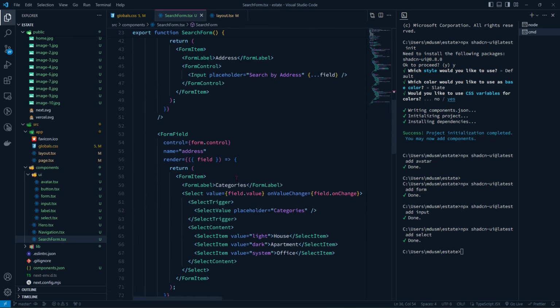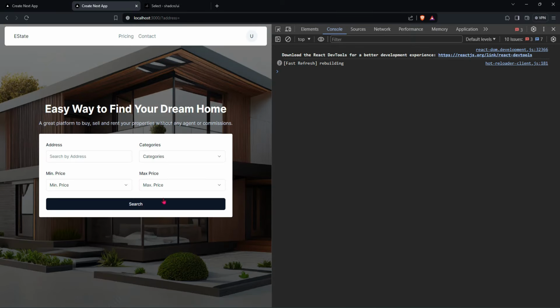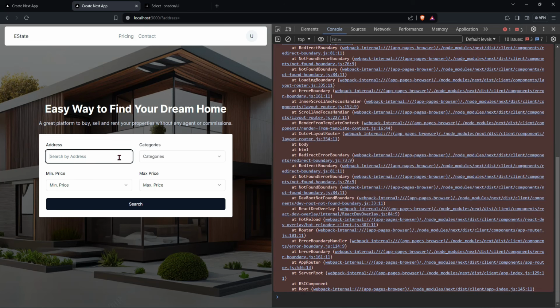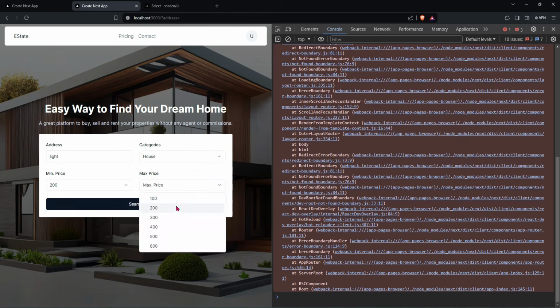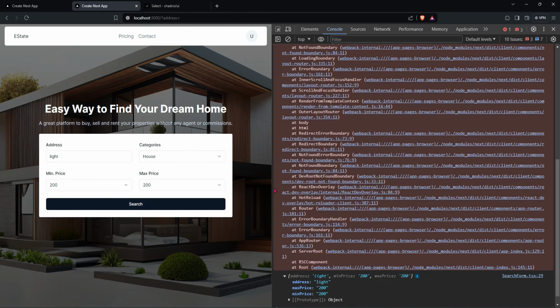And now our form is happy, and when we click here, we can see this is the form. So let's type some address. Typing is not working, and here select address, and now it's working fine.